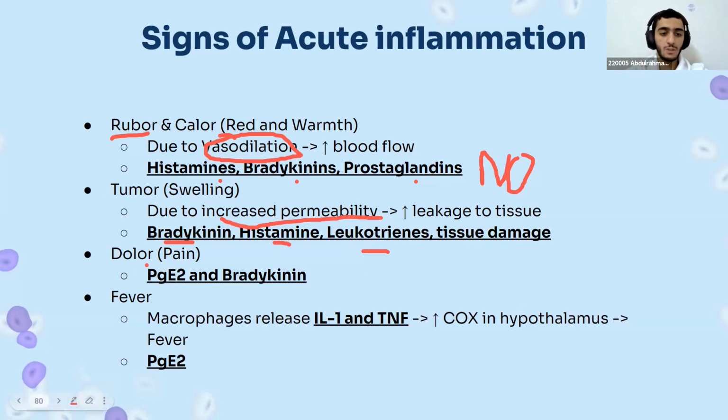And then you also got the tissue damage and pain, which is dolor. The way I remember pain and dolor is a little funny: dolor is like dollars and money, and I'm broke, so it's painful. That works for me.